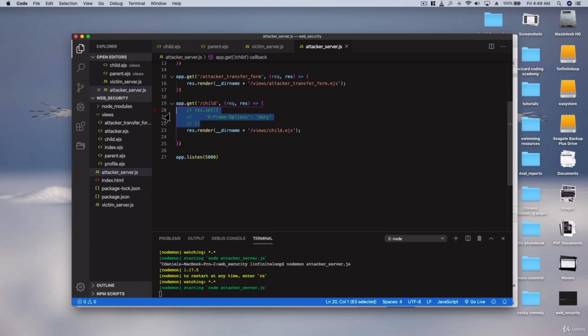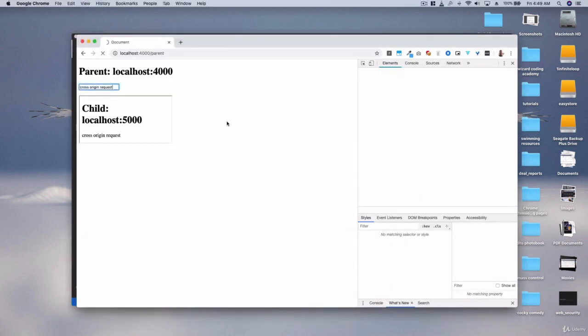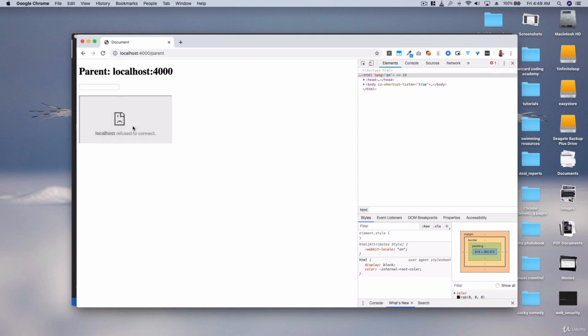For example, someone changing the contents of the website, or someone injecting JavaScript at that point, and it just becomes very, very difficult to stop. Then what we need is a new header, and the header is called X-Frame-Options. And then what you want to set it to is deny. Okay, so once we do that and we refresh this page, we can see that the page now is not able to be iframed.